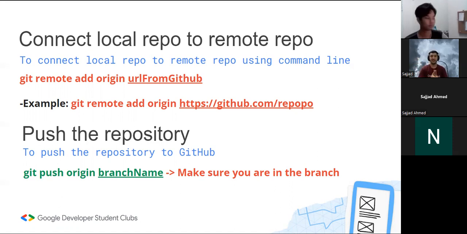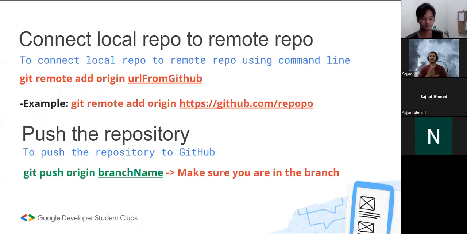So we're saying here that in git, we want to manipulate the remote functionality. What do you want to do? We want to add a new repository to connect it. And what do you want to call this repository? Usually, and this is the standard in the industry, we always call it origin. So basically it's the center of everything, the origin. And then where is this origin? You give the URL of your repository.